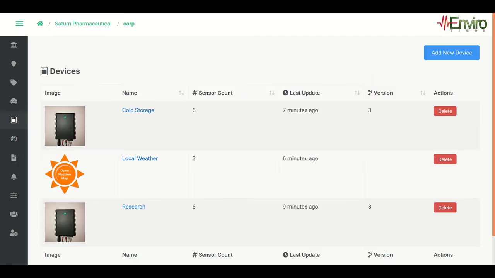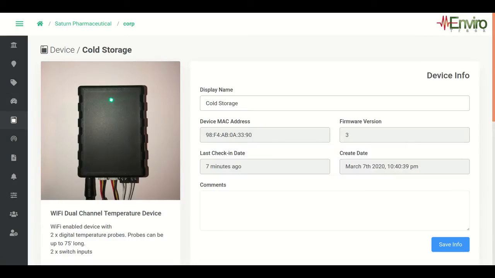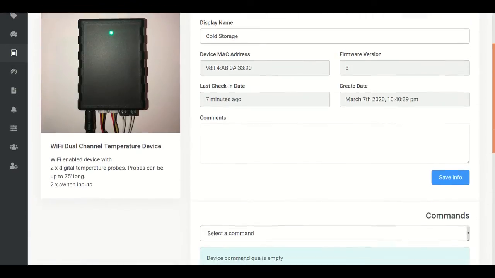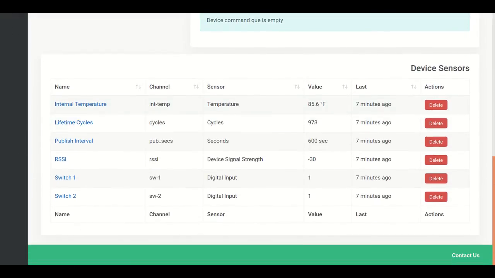Next, click on Devices on the left menu pane. Check the name that you'd like to configure, and then click on that name to configure the alerts for that device. Once in the configuration for that device, let's scroll down to the bottom of the device sensor section. This lists all the current available sensors. Anytime you add a new sensor, when the device checks in, that sensor will now show up, and then you'll be able to configure that inside the management interface.